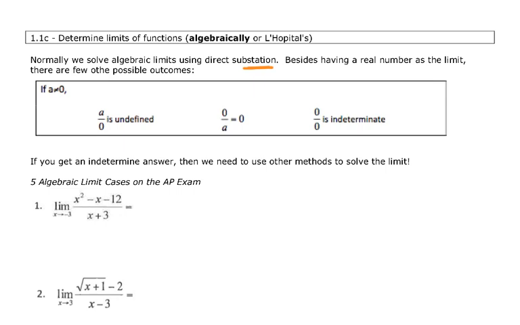So if you get a over 0, that number is undefined and the limit does not exist. If you get 0 over a, that number does exist and it's 0. So 0 divided by 10 is equal to 0. Like substitute any number for a. This simplifies to 0. However, if you get 0 over 0, we say that's an indeterminate form. And then you either have to use an algebraic method to change it so it's no longer 0 over 0, or you use L'Hopital's rule. And we'll take a look at both.